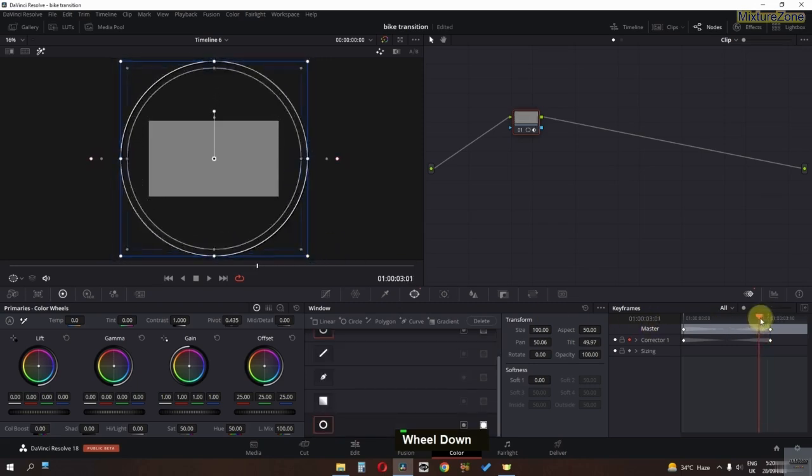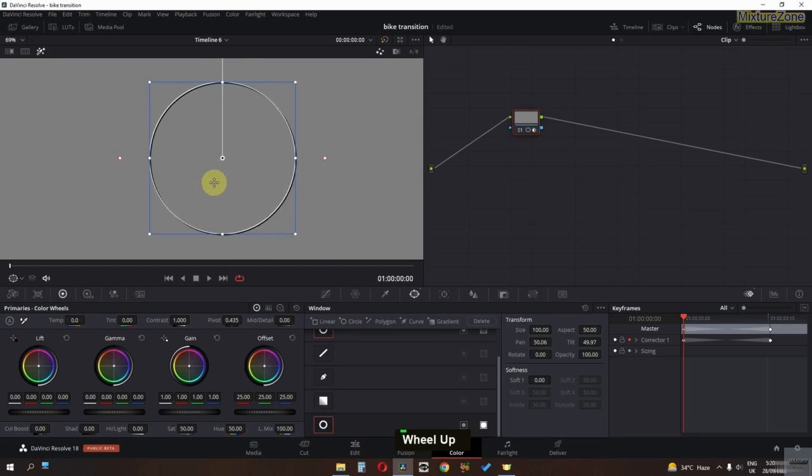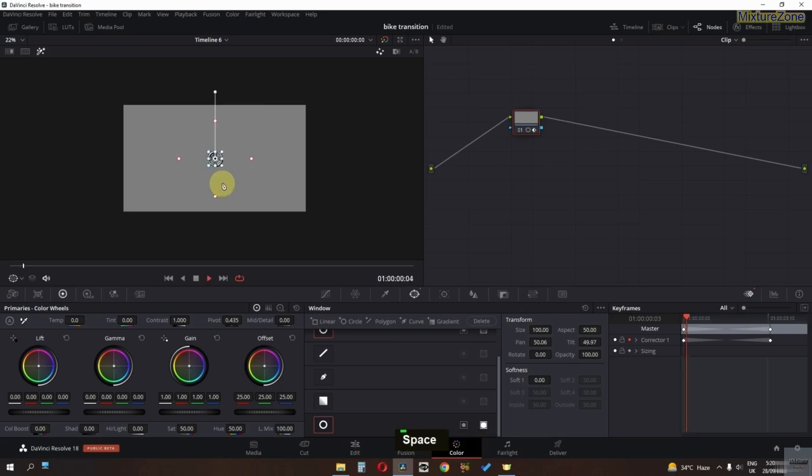Now guys, if we go back, you can see we have this animation. So we have to animate this mask as well, so I'm going to animate this, and now if I play this video, you can see we have this mask animation.